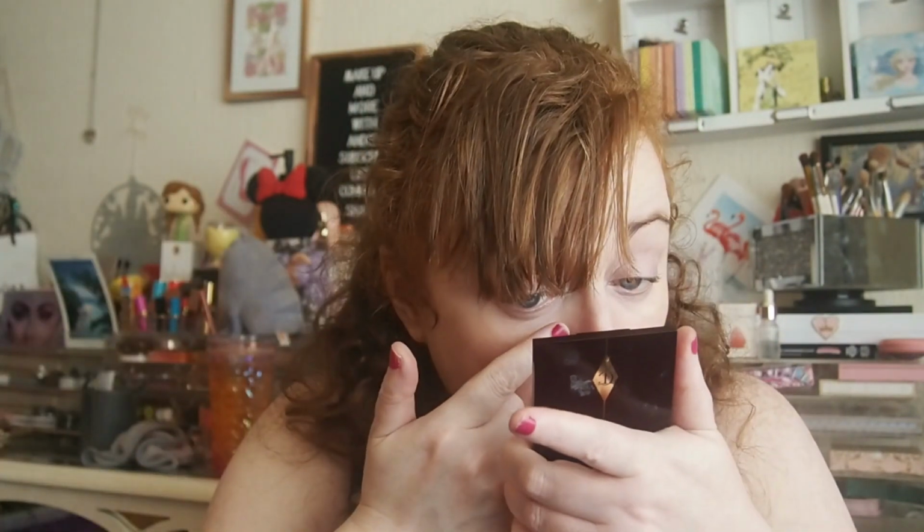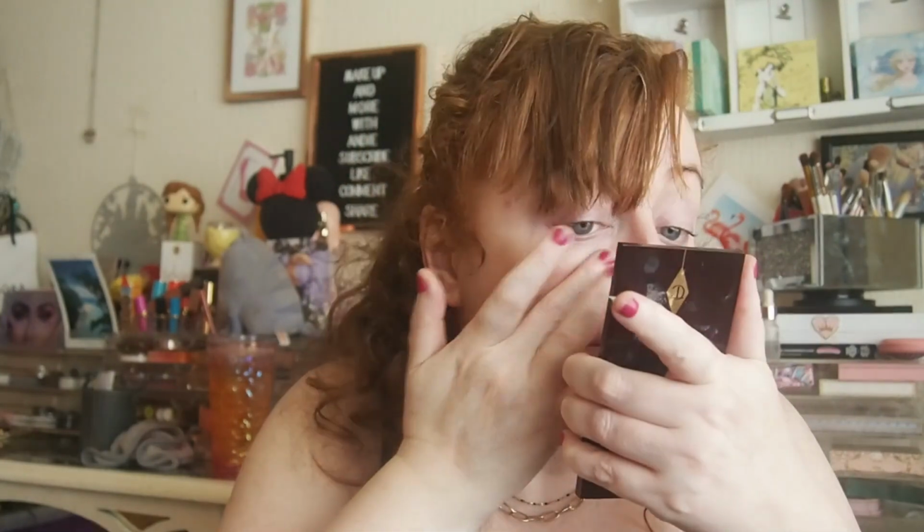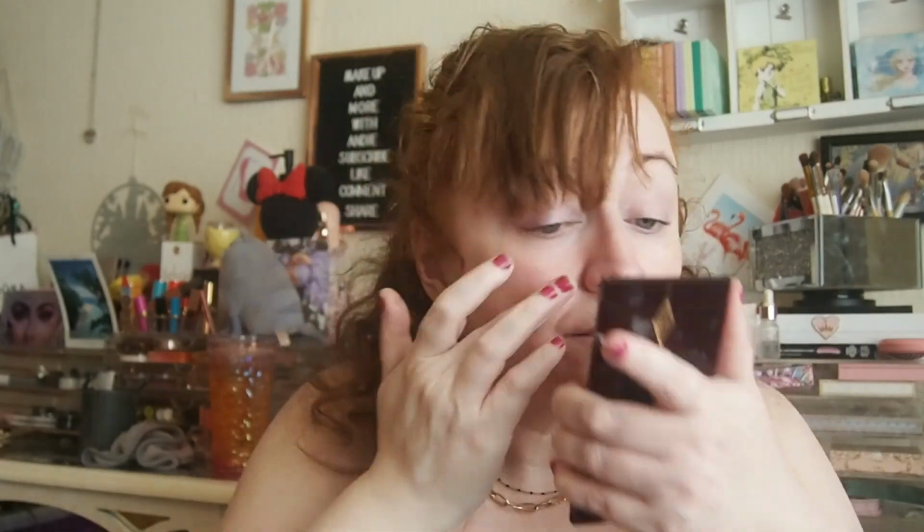So I'll go in with the Ordinary High Adherence Silicone Primer. It's good, this. I feel like it's really good. Just can barely squeeze anything out of it. But like it says, it's a silicone primer, and I know not many people like silicone primers. So I normally start off with putting this under the eye and dragging it down to where my most visible pores are. I put it under the eyes because it really does smooth out those lines.